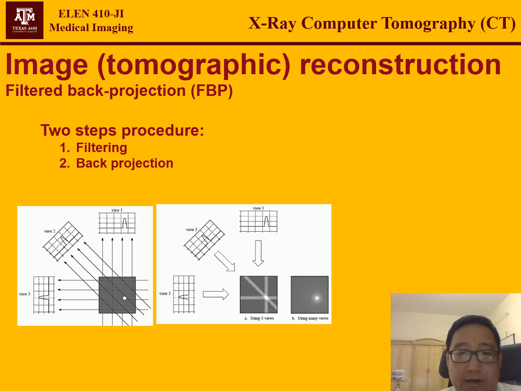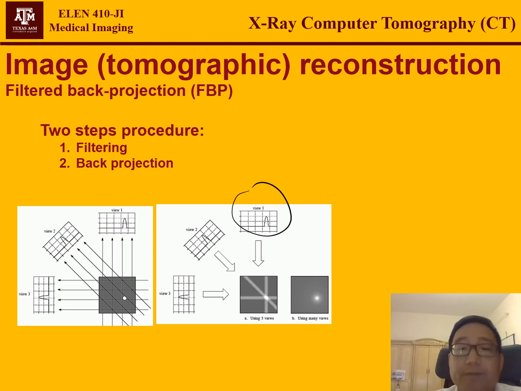Now, a very intuitive way of reconstructing the image is to do a back projection. You see the shadow at a 0 angle, then I just back project that shadow, so I get this strip here on the horizontal. Then for the vertical, I take a projection, back project that shadow, and I get this vertical strip. At 45 degrees, the same thing. As you can imagine, if you do this from many, many different angles and back project them together, hopefully you will get something similar to the object you started with.